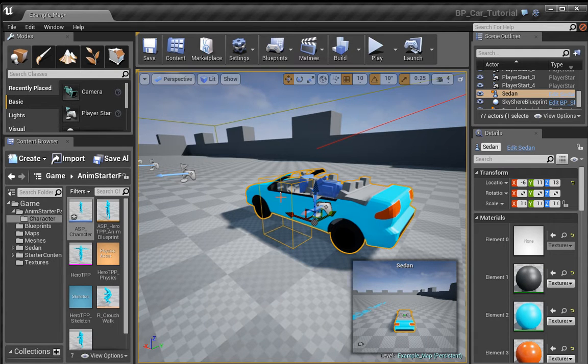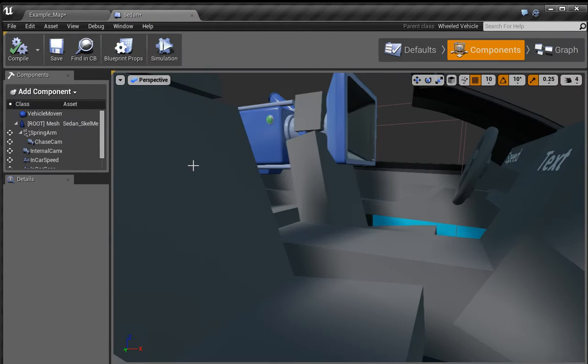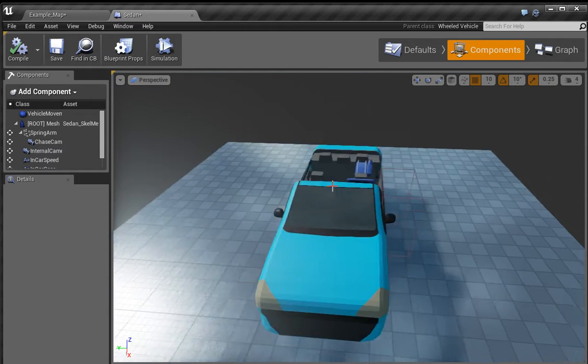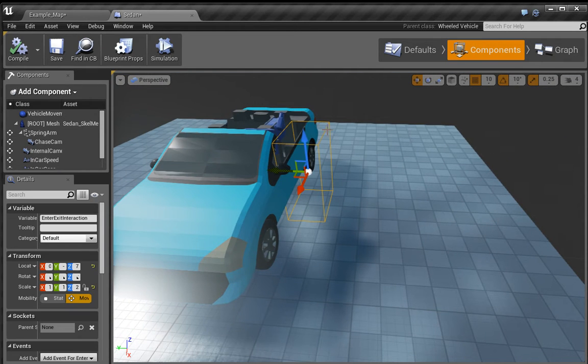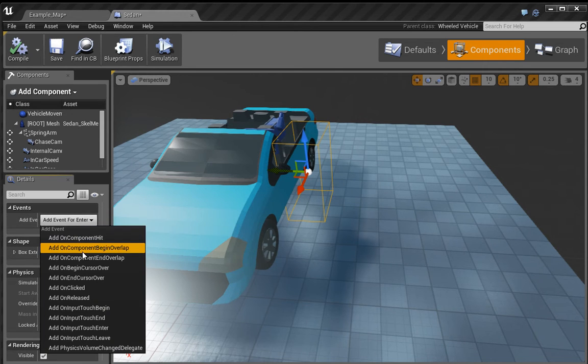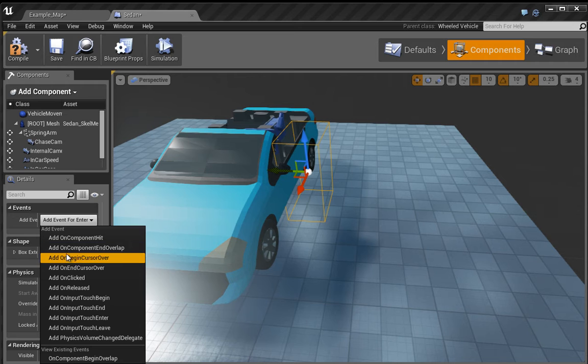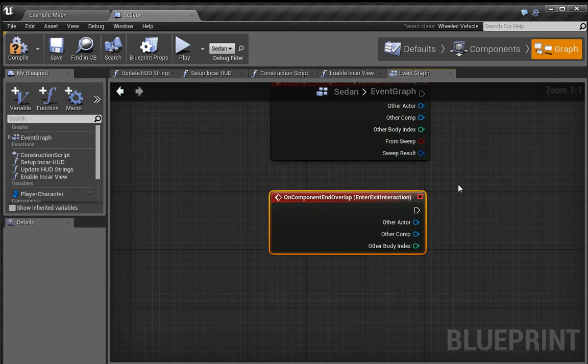So what we need to do is open up the sedan blueprint, go down to components, and select the trigger box here. We're going to choose add event, add event begin overlap, and then go back to components and choose component end overlap.